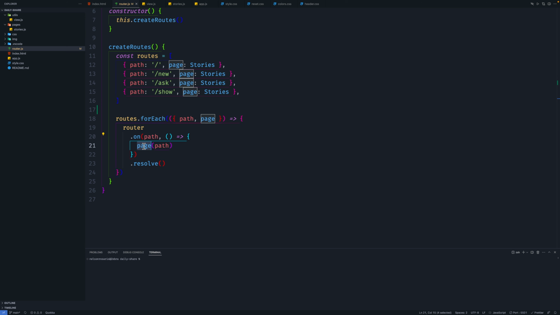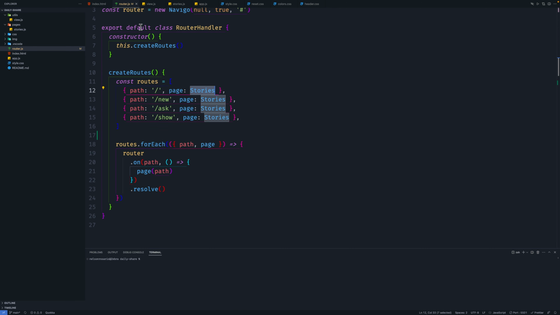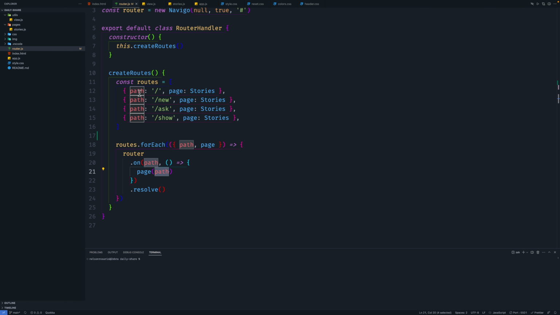And this callback function is going to run the page, which is the stories, which we're getting from the stories function, and we're exporting it into our router. And since this is a function, we pass through the argument of path. And the argument of path, of course, goes here, and it constitutes the path that we're getting from these paths.